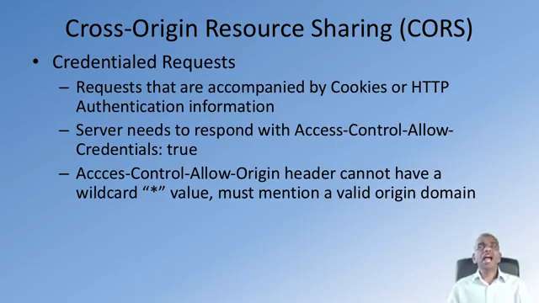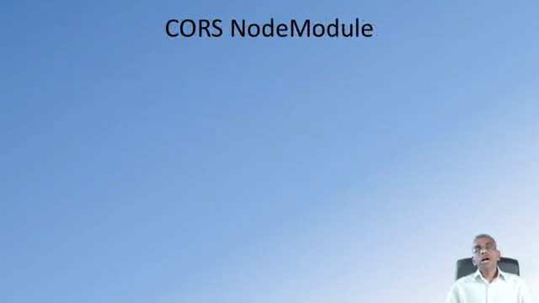Now, in this case, the Access-Control-Allow-Origin is not allowed to have the wildcard, the star, in the reply message. It is expected to explicitly specify the origin from which the request can be initiated. Now, obviously, we can implement much of the work that we need to do on the server side by implementing our own middleware if we so choose to handle the CORS related replies from the server side. It's very straightforward, as we have seen in the code that we have implemented. Of course, that is one way of handling CORS related replies from the server side.